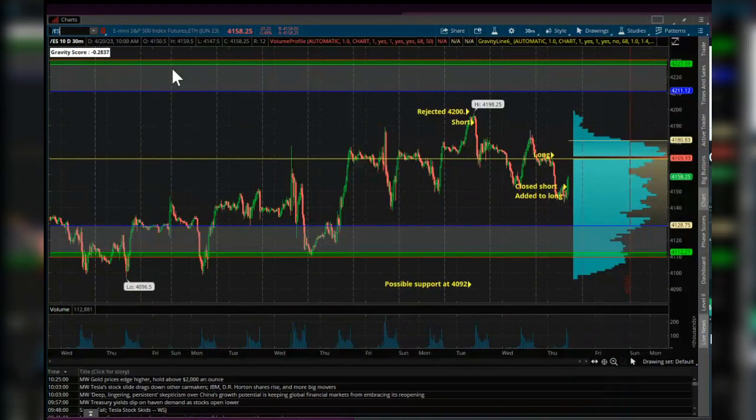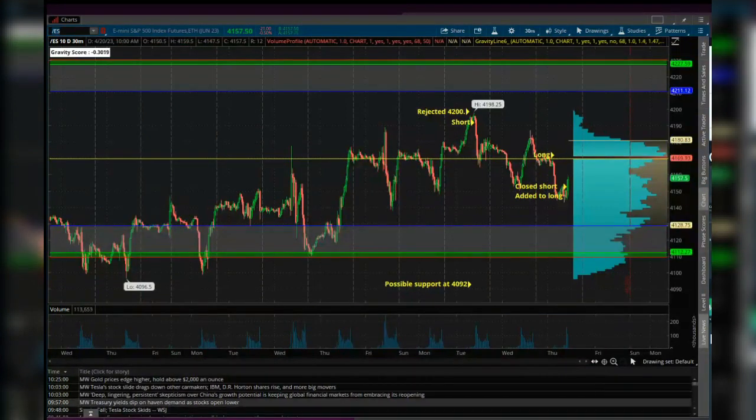And SAP looked like it was poised for a breakout to the upside. Didn't really have any targets on that. And Newcorp looked like a short below 150, all the way down to possibly 146 or 142 if you're more aggressive. Okay, there are some names for you guys. Hopefully there's something there that you can make some money out of.